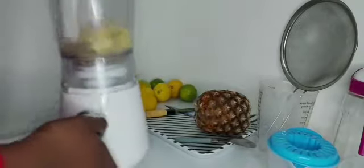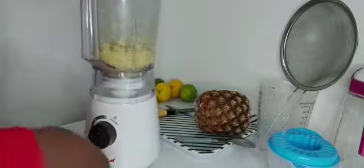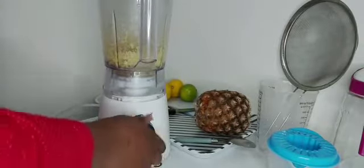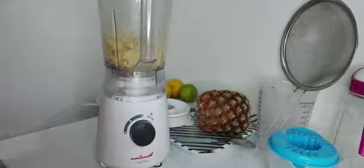As you can see on the screen, I'm just shaking it for it to grind. I don't want to add water. I don't need water. I just need the ginger juice. So as you can see on the screen, I just shake it a little. Now I'm just going to add the remaining ginger. So that is it. Just add it and grind it.